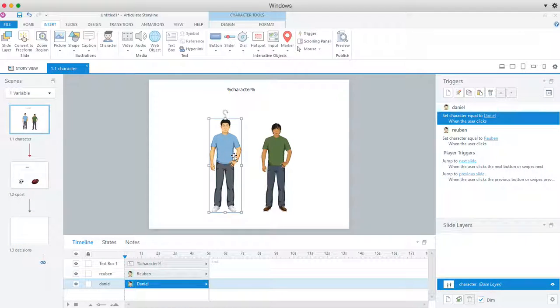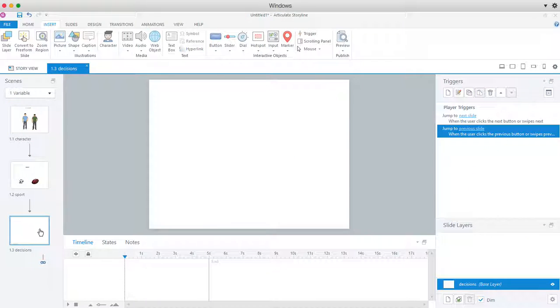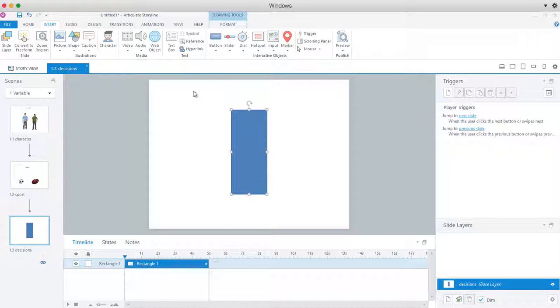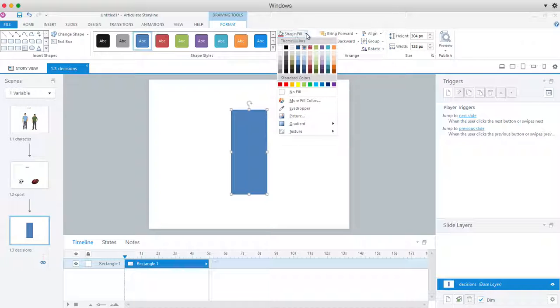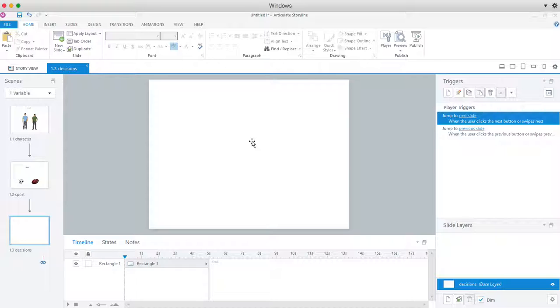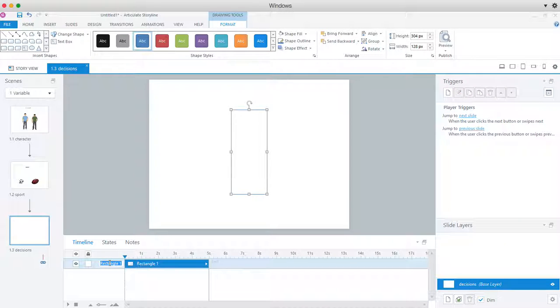So on here, I need to do exactly what you think I need to do, and I'm going to go ahead and pick Daniel. I'm going to go down here. And just because I know I want it to be blank initially, I'm actually going to start with a shape. Just a blank shape. And I'm going to put that right in the middle. And by blank, obviously, I mean a white shape, so it blends in. So now I have a white shape. And I'm going to call this character, I'm just going to call it character choice.